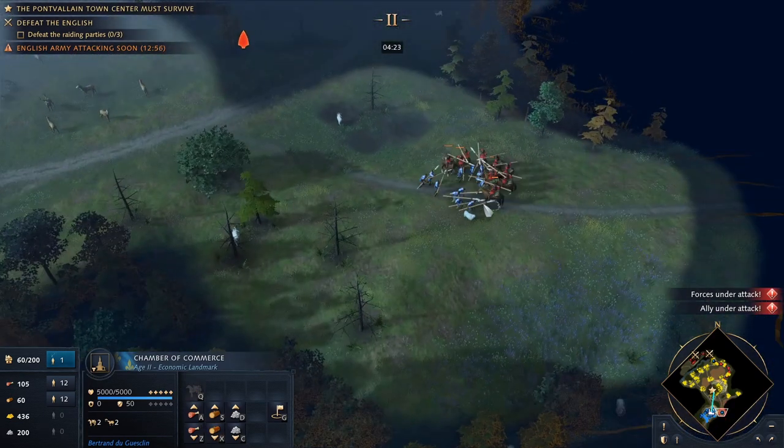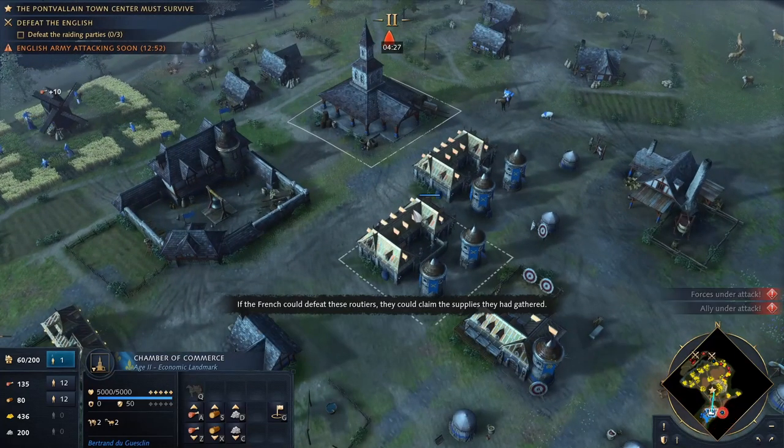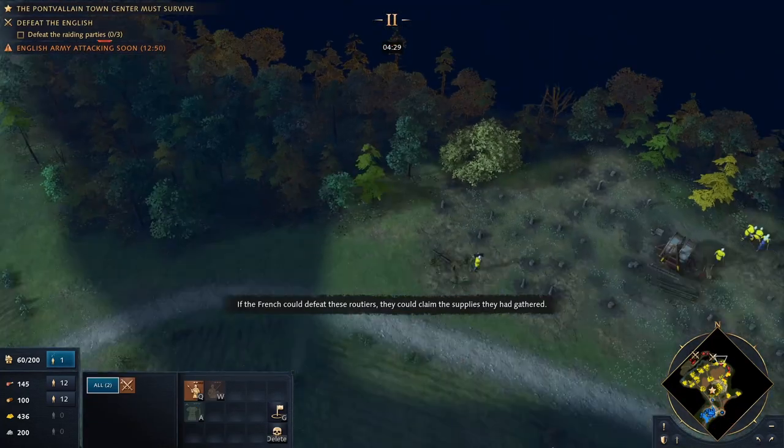A small bandit camp lurked in the valley. If the French could defeat these routiers, they could claim the supplies they'd gathered.